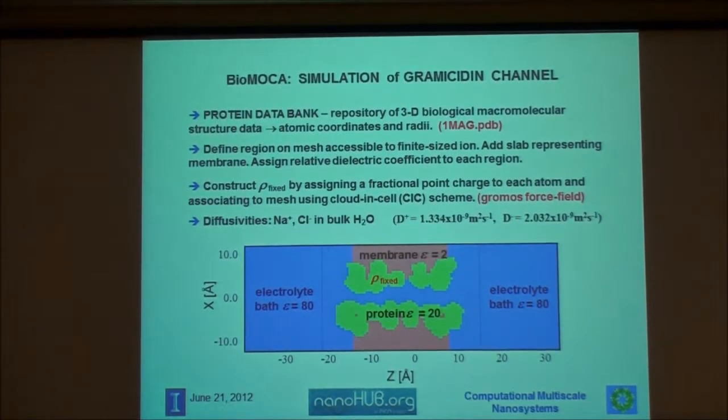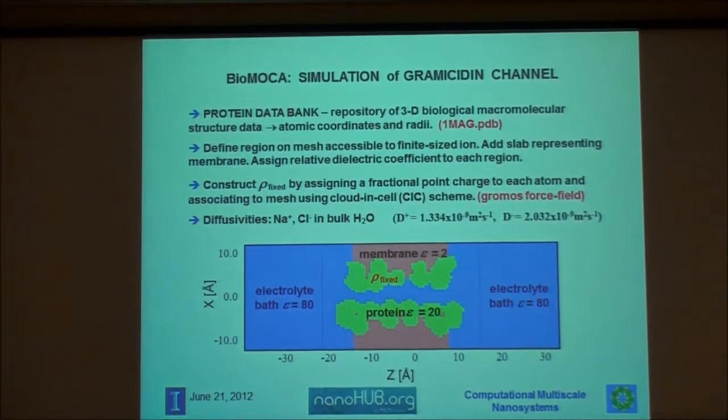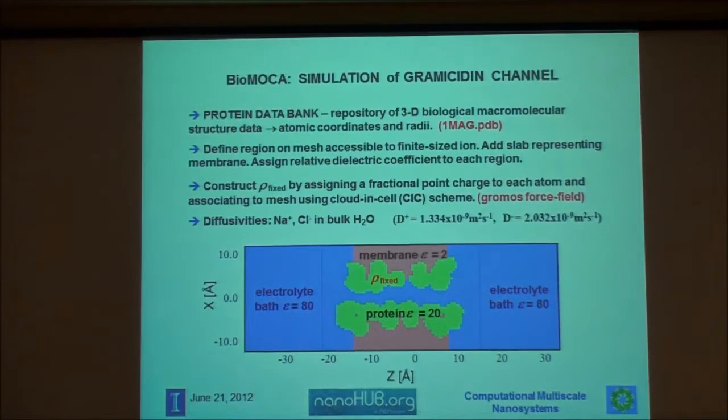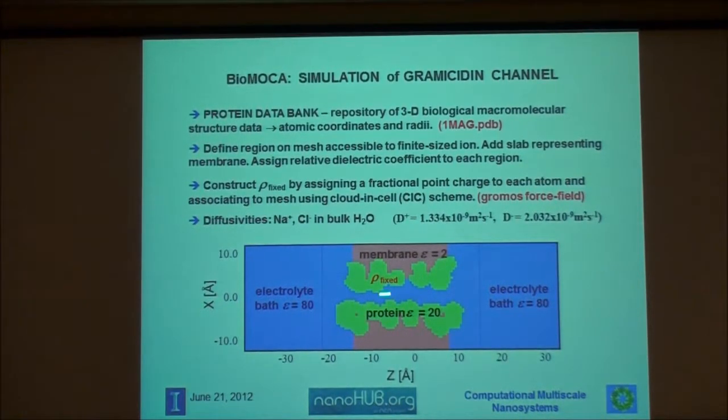Now these numbers, again, tend to be hard to associate. Protein can be anything from 5 to 20, depending on which paper you read and which simulation you do, because again, these are used as calibration parameters sometimes. The lipid, maybe 2 or 3, and we don't know exactly what the permittivity of water is. So we tend to leave it at 8 inside and then adjust something else, use some other calibration parameters. Probably the water should be 20 or something like that.